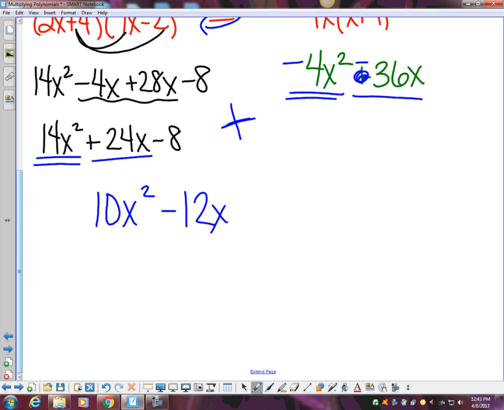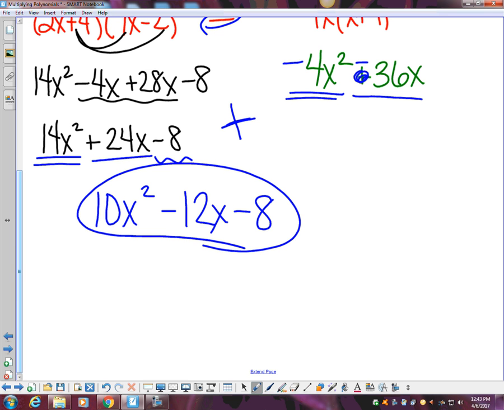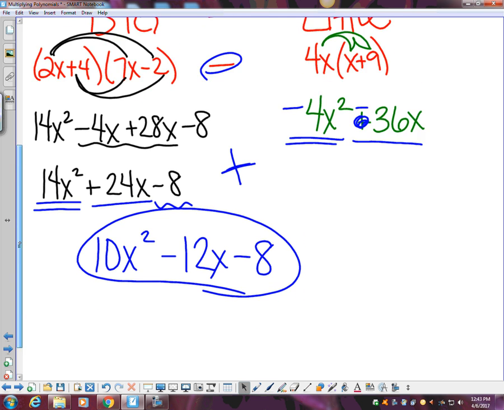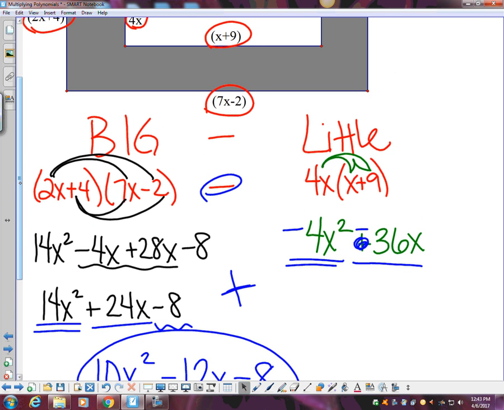Okay, well, who's left? This little negative 8. Now, he doesn't have any like terms. He doesn't have any friends, but he's still a part of our answer. And there you go. That's the area of your rectangular donut. So always start them off big minus little. Find the area of the big, find the area of the little, let the shark run through, add your like terms.